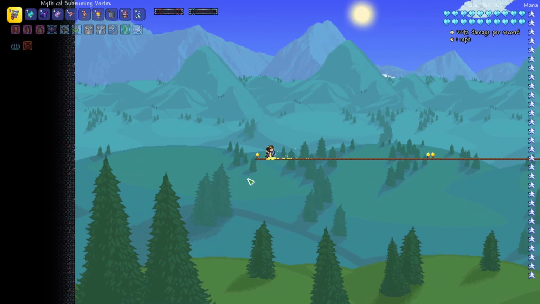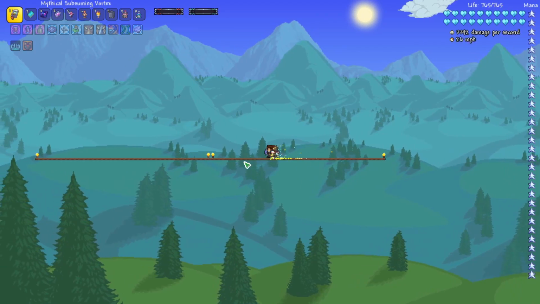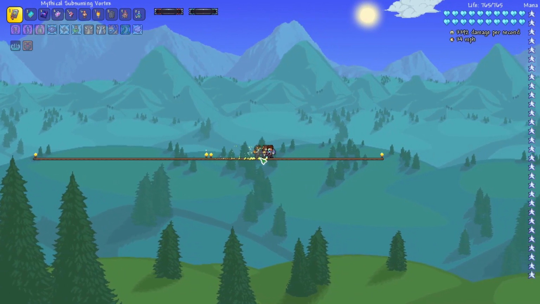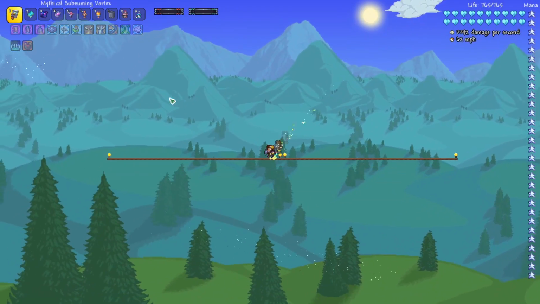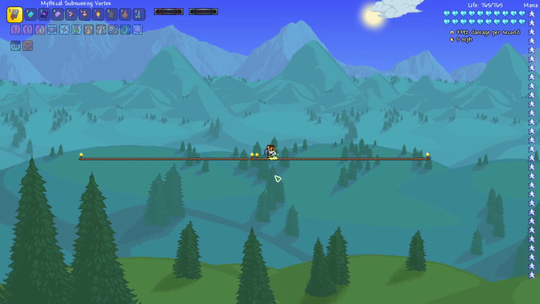If you're a mage class, you can always farm up Yharon's Crystal and the Void Vortex and stuff like that, but you really don't need those. Subsuming Vortex will do just as well, if not better, because it's just so easy to use, and it's very effective, just very consistent DPS, and one that I would definitely recommend for Supreme Calamitas.